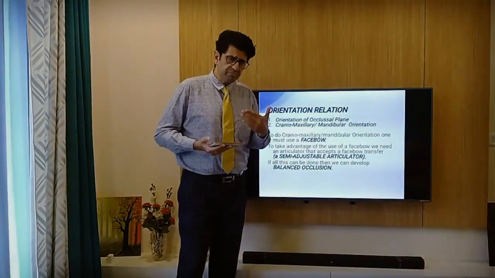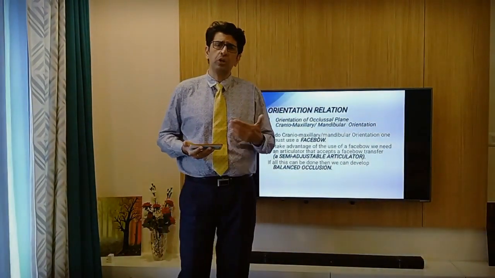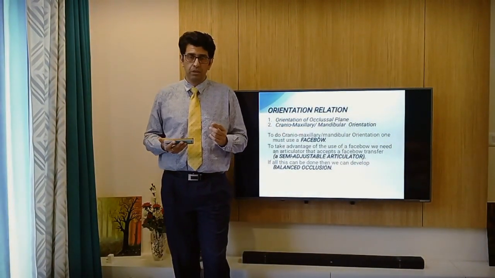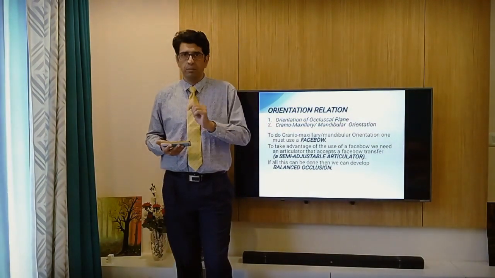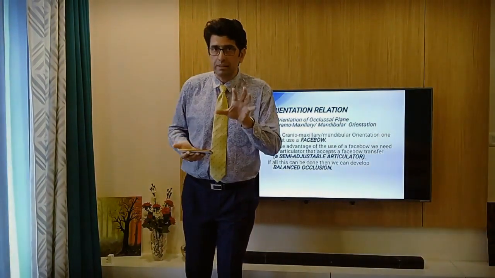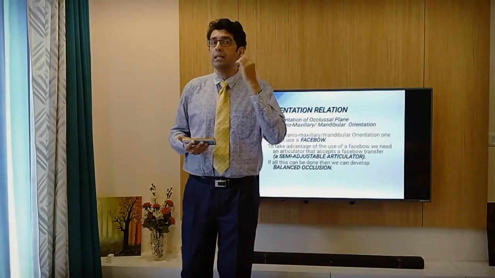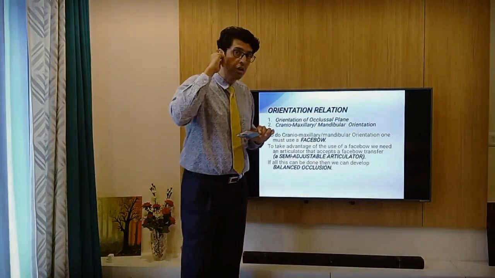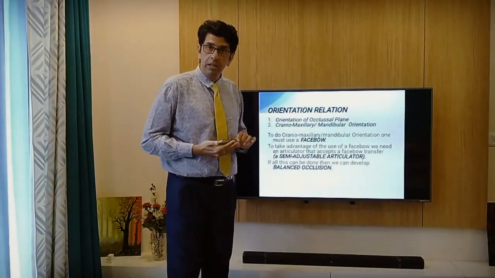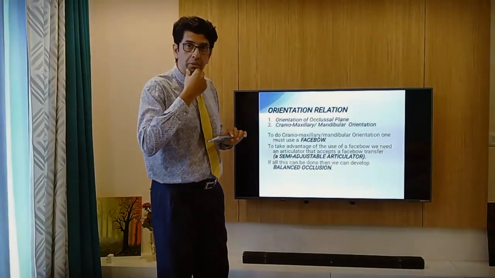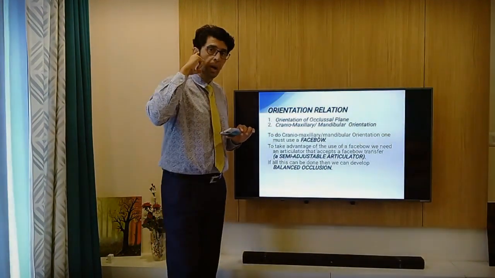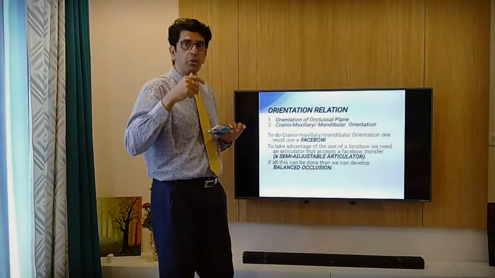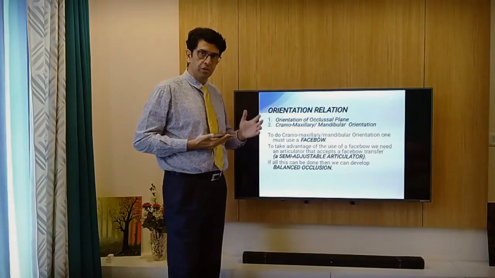Okay, so to do this craniomaxillary or craniomandibular orientation, we use an instrument called the face bow. The face bow are two types. Okay, arbitrary, kinematic. The arbitrary face bow is usually fixed on the maxillary occlusal rim, and it usually has an entry point into your external auditory meatus. But the kinematic face bow is usually fixed onto the mandibular and tries to approximate or identify the terminal hinge axis, or the actual rotating point of the condyle. So this is the difference between the two.